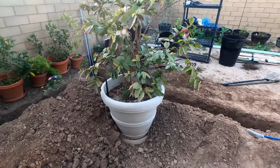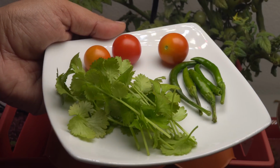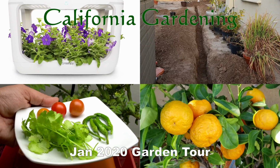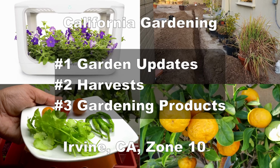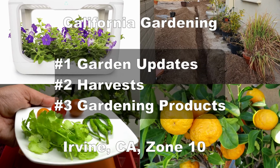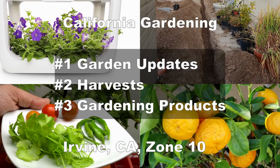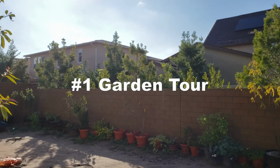Some updates to the new California garden, all the harvests we made this month, our first step into hydroponics. All this and a lot more in today's episode of California Gardening. We will begin with a garden update, we will look at all the harvests we made this month, and finally we will review a cool gardening product for hydroponics. So let's begin with the garden tour.